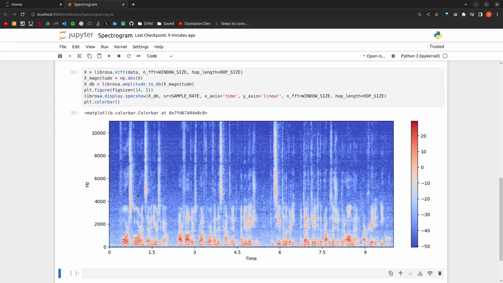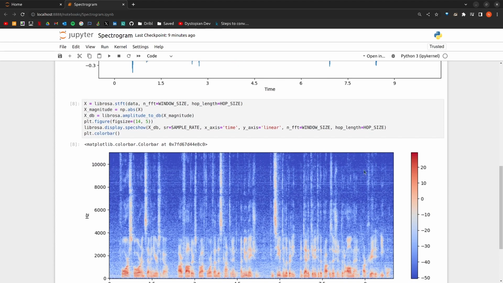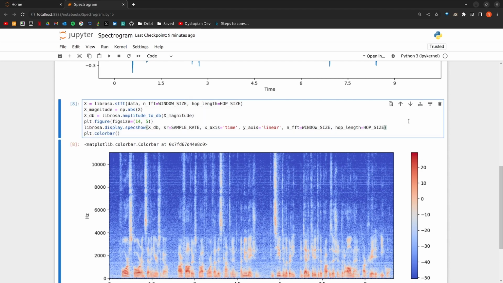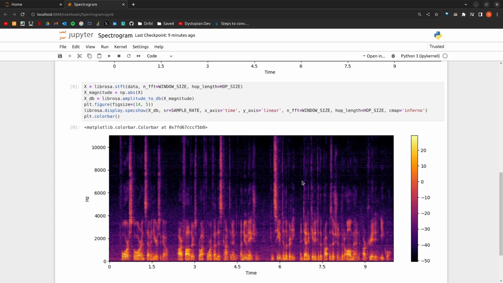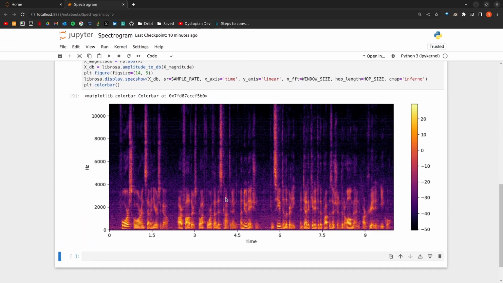Now, what this image represents is a three-dimensional plot. We're going to change the color of it because it's not very easy to see. Viridis, this is my favorite color scheme, and it's the one we're going to use later.